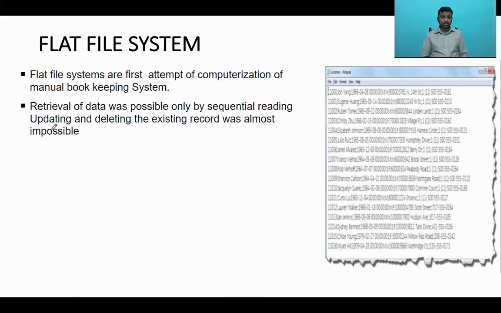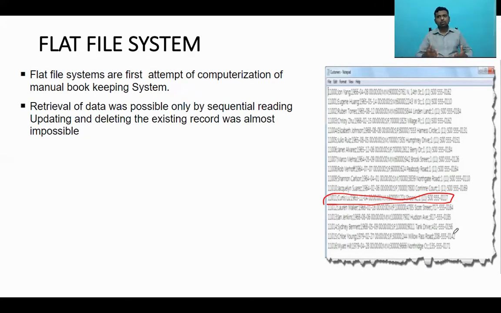The retrieval of data was possible only by sequential reading. For example, if I want to read a particular line of data, it is not about manual reading. It is about reading the data through a programming language like C, C++, or Java.